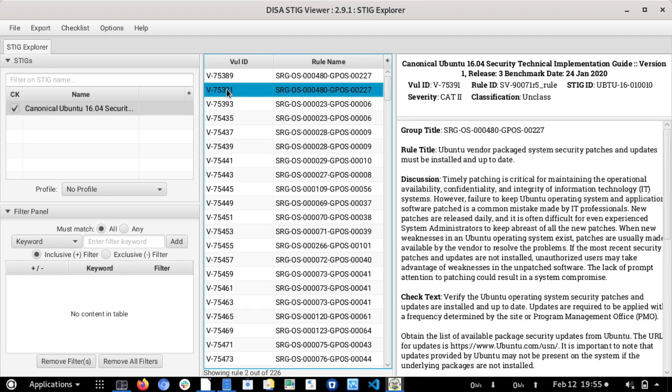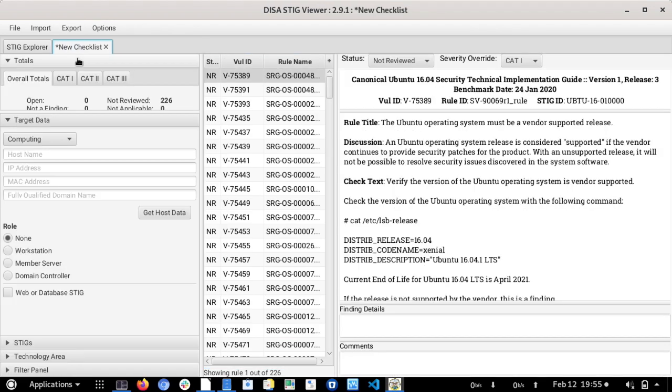So you can kind of browse through these things. Like I said, each one of these is different. You can actually go, not on this one I can't. So if you found something that you actually want to use, what I would recommend doing is you go up to checklist and you say create checklist from the STIG, which is basically the STIG that I have open. So that's going to open up a new tab.